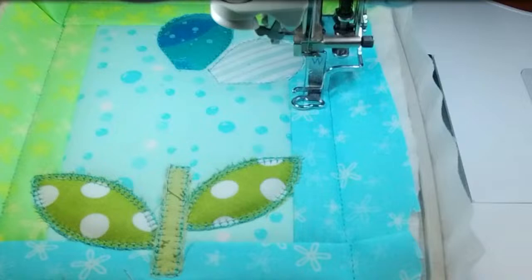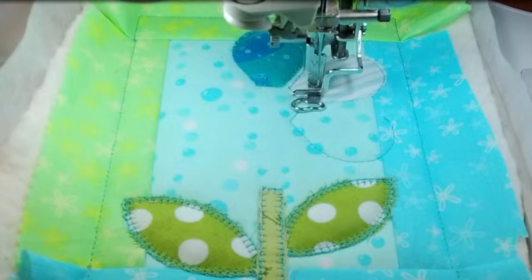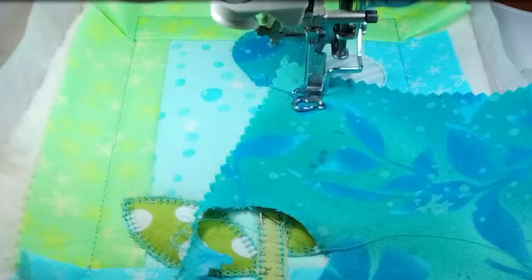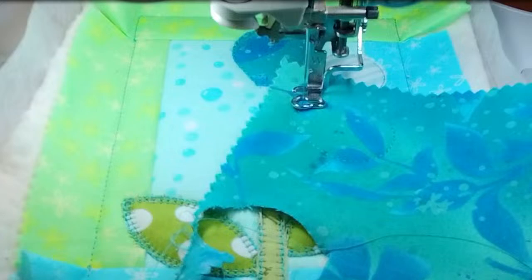If you want perfect lines, a good trick too is to put fusible stuff on it. Now, I'm missing that part because I forgot to rewind, move everything back, but that's okay. I know where everything's going. Now, there's no directionality on this part, so we should be okay. Just like putting it down. That's fine. So, cut, cut, cut.